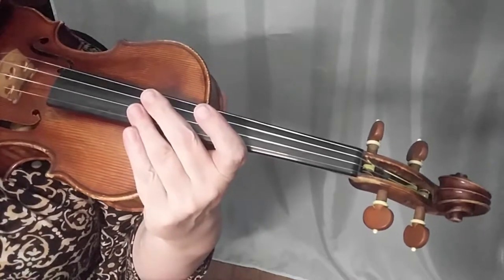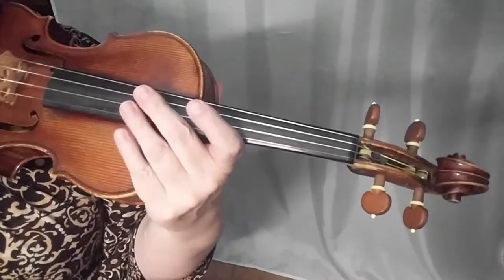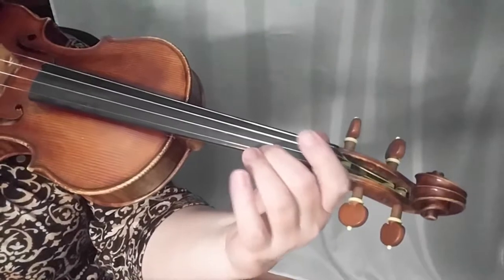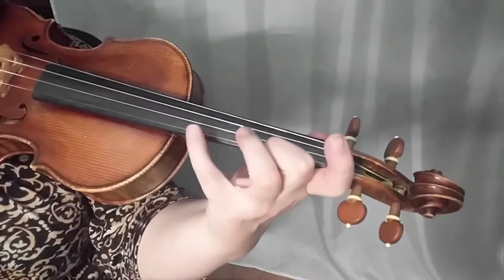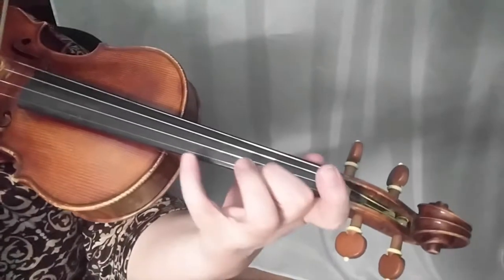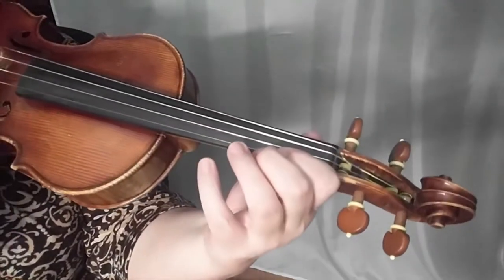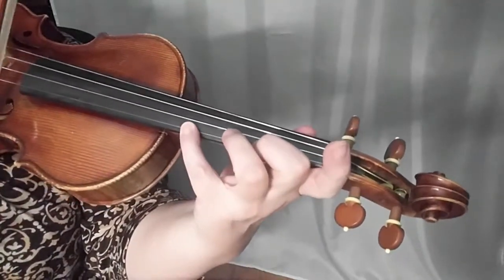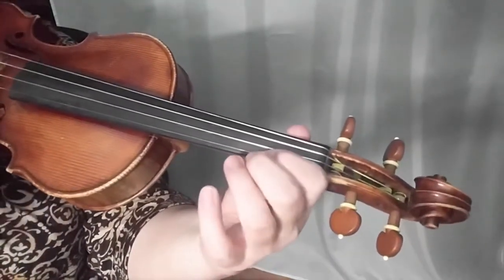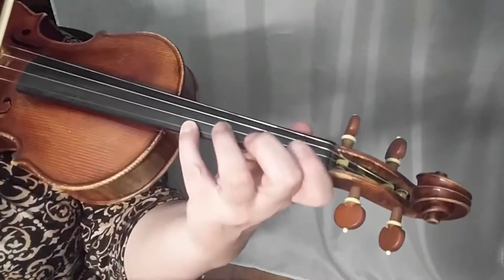Let's continue now with the end of line three, and we're entering now into a B phrase. On the E, once again, the challenge here is playing low two, with a four that follows it. So you'll have to stretch and try to get that in tune. Let's see, one, two, three. So that four is a half note. Then it backs up to the one. Two, four, then four, one.